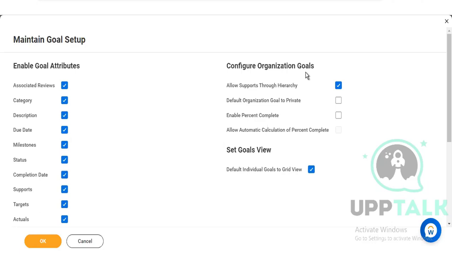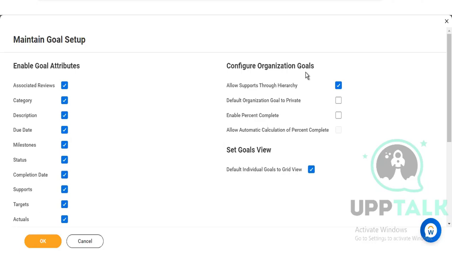For an example, when we make any organization goal a default, an organization goal is for all over the organization, globally, right? Do we ever make the organization goal to be assigned to any specific person? That is not the scenario.